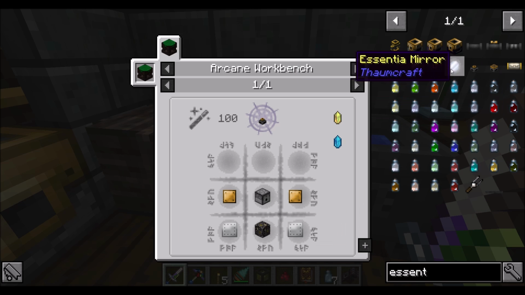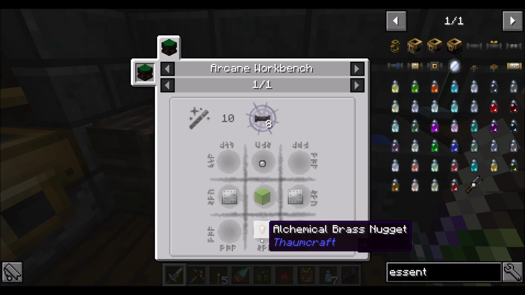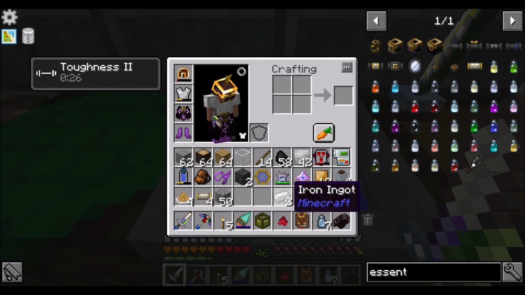And then, so for filling Essentia transfusers, we're also going to want alchemical constructs. So to make those, we're going to need some iron plates, some quicksilver drops, which we've got a few of. We've got a couple, but we're probably going to wind up needing more. Probably. And I made more iron plates. We've got some alchemical brass. Let's get a couple more alchemical brass right here. Boom. Boom.